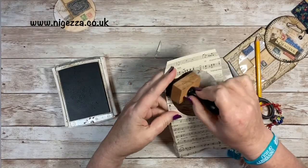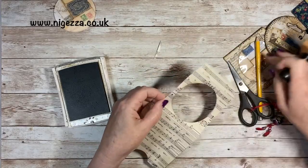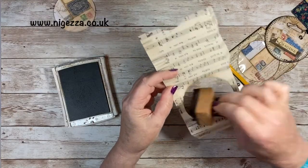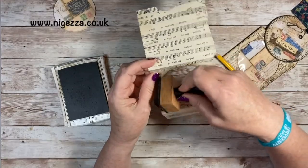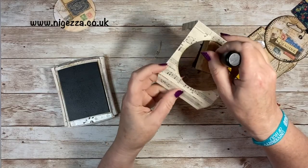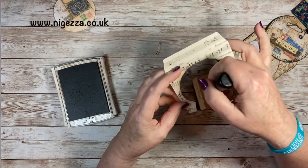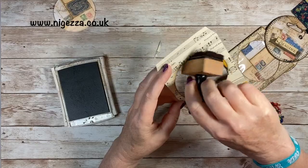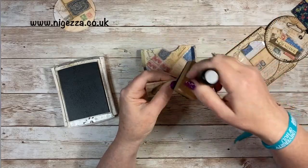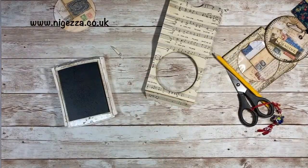So you do need to make sure you ink up this circle before we stick it together. And we're going to add a little bit of film there. Now, for that bit you could use acetate if you wanted to, which I did think about, but I felt it was a little bit too stiff, so I have used just cellophane on mine. Okay, so that's that done. So now I'm going to go around all the rest of the edges now that that's done. So I'll speed it up a bit whilst I'm doing that.